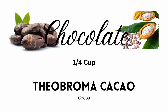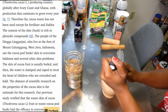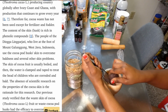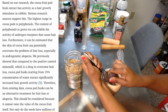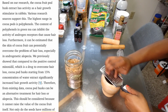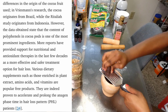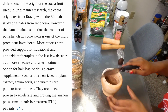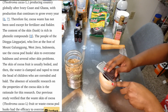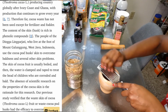Chocolate, Theobroma cacao. Cocoa. The antioxidants and polyphenols in cocoa pods are one of the most prominent ingredients. The content of the skin husk is rich in phenolic compounds. The content of polyphenols in green tea can inhibit the activity of androgen receptors that cause hair loss. It can be estimated that the skin of cocoa fruit can potentially overcome the problem of hair loss, especially in androgenic alopecia. People of the Dinka Linggarjati, West Java, Indonesia have been using the cocoa pod husk skin to overcome baldness and several other skin problems.